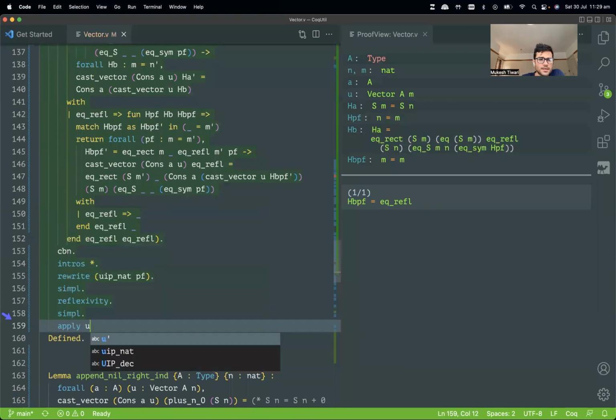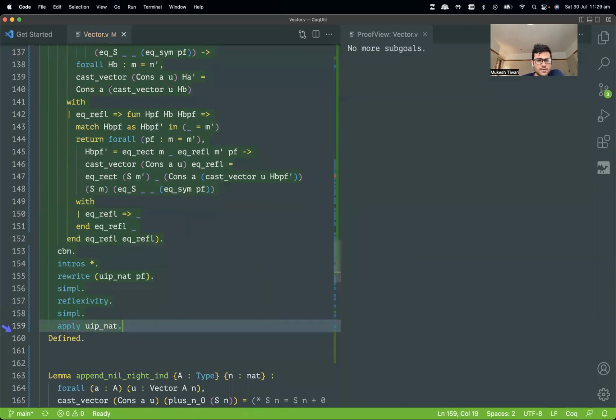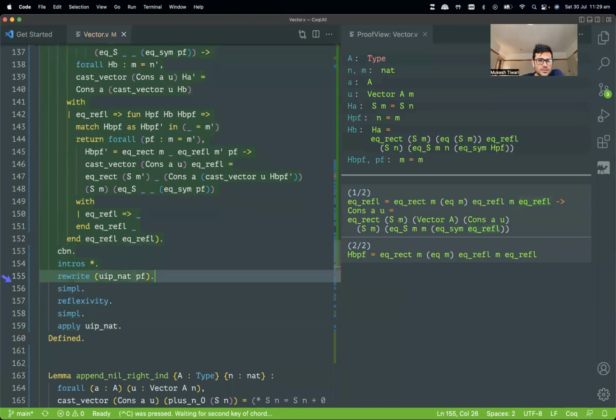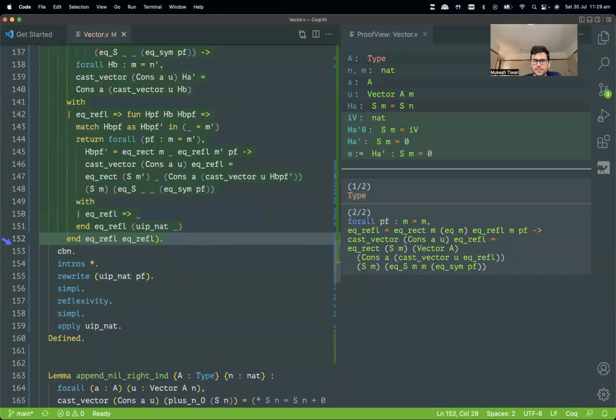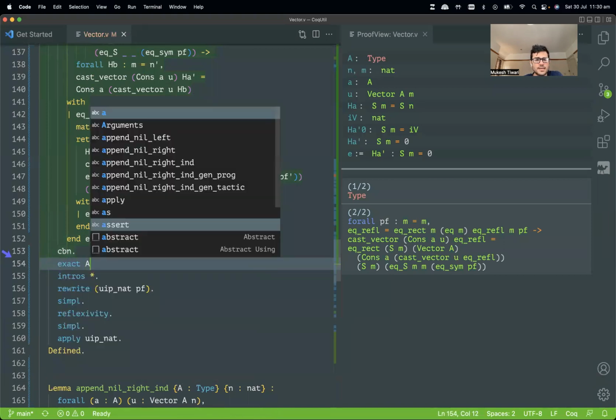And then I can apply UIP_nat. Okay. So, all right. Can I pass here UIP_nat and something? Right. So it takes type, which I can give anything. Okay. So let's say exact A.